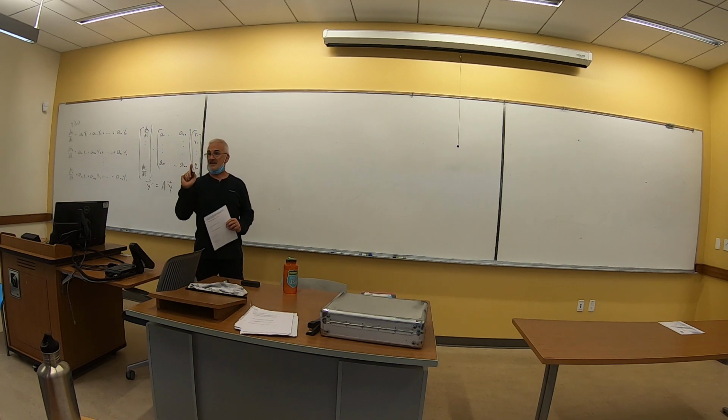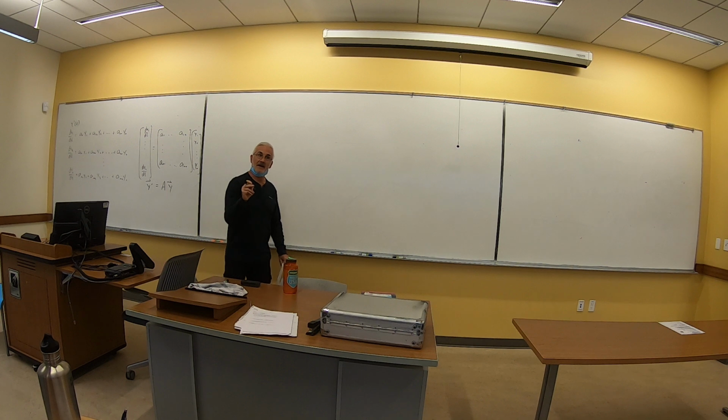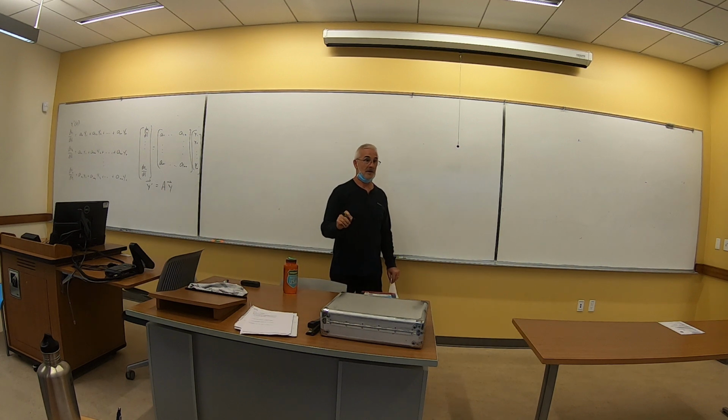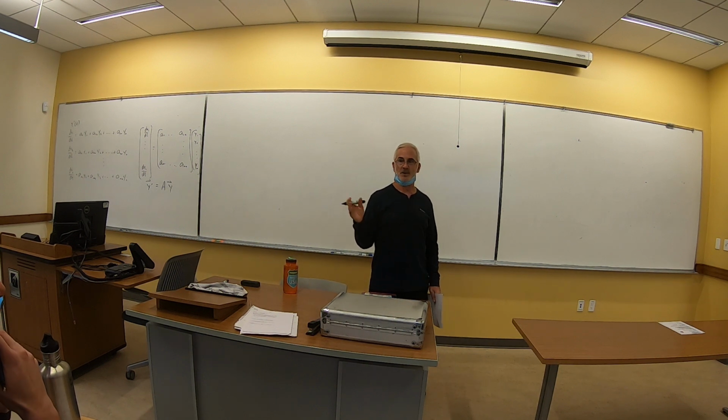A, first of all, has to be diagonalizable. If A cannot be diagonalized, this cannot be solved. It's that simple. That's why I said we're not messing around with things that can't be diagonalized. Being diagonalizable means I have enough eigenvectors. If I cannot diagonalize this, I can't solve this. And the interesting thing is I have a really well-written differential equations book that does problems that can't be diagonalized, and they solve them anyway. The problem is the solutions are not correct.